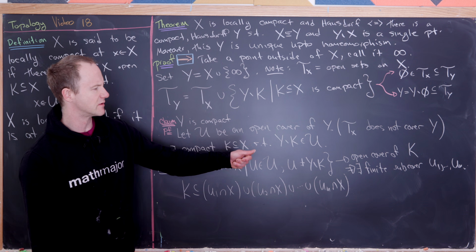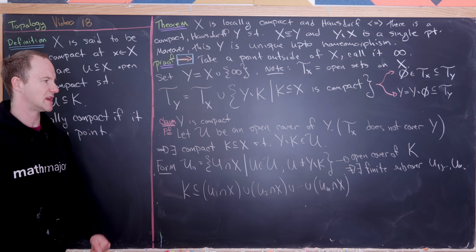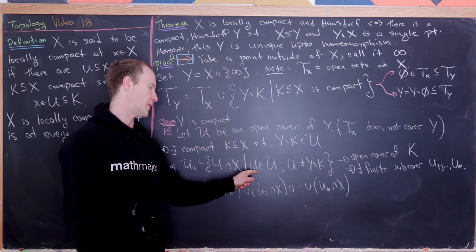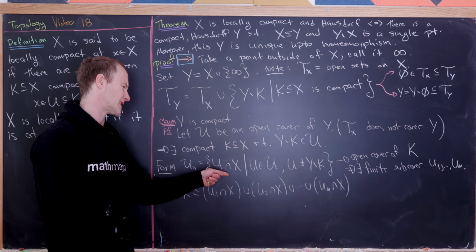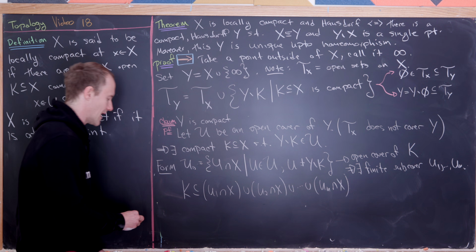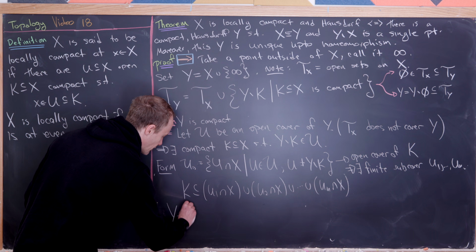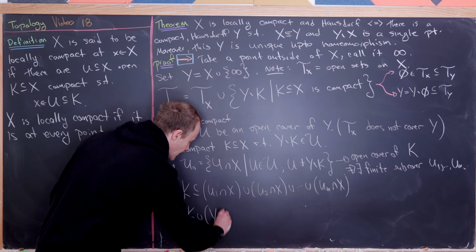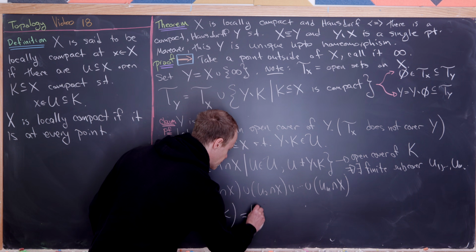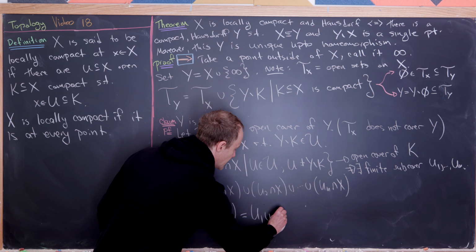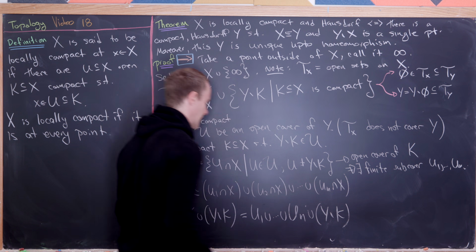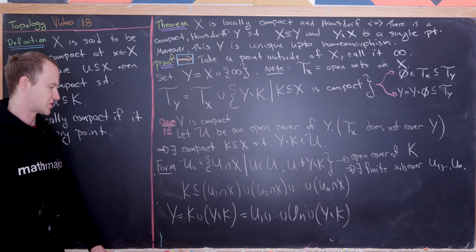Now I guess over there I was a little bit not careful. The finite subcover is not U1 to UN. Those U's were from the original open cover, but the finite subcover is actually this form of this intersection. But as we'll see, there's really no issue with that, because we're about to take Y and write it as K union the complement of K. But now we can observe that that's equal to U1 union all the way up to UN union Y minus K, kind of by an obvious construction.